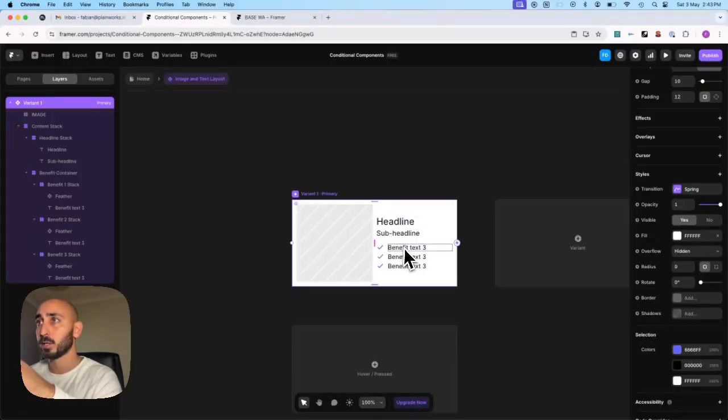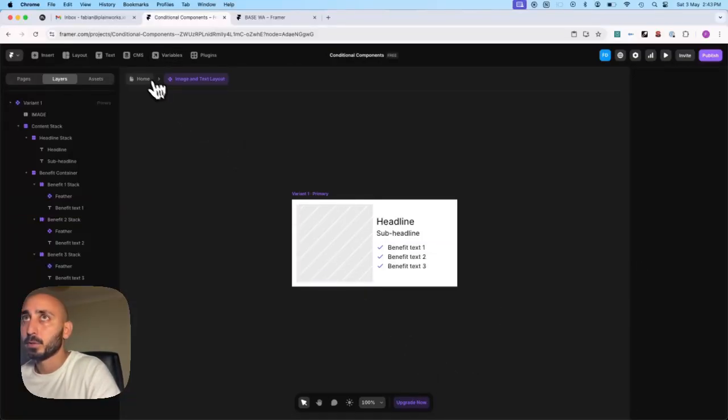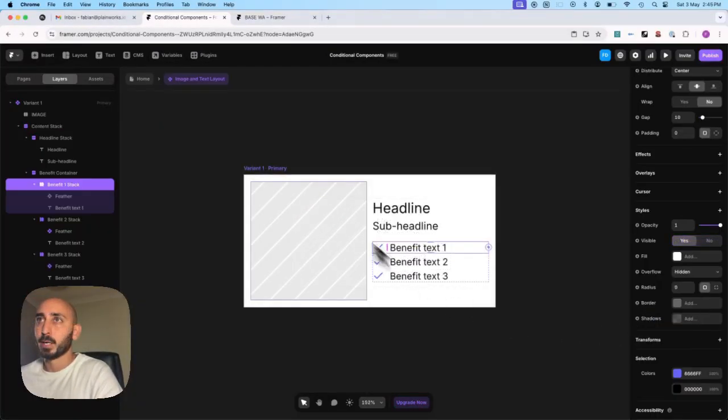It's showing 3 there, but it should show 1. Let's make it consistent. Perfect. And that looks a lot better. So now we've got our component all laid out, spaced nice. We're going to use this across multiple pages.